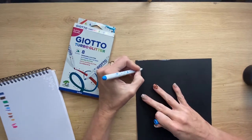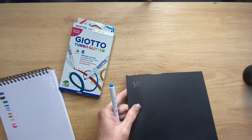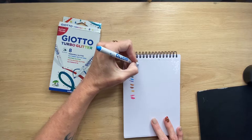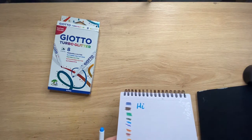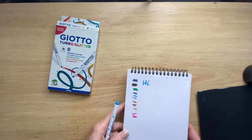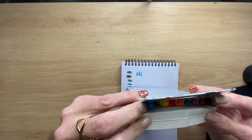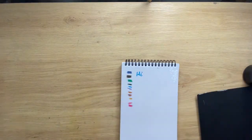I've got a bit of black paper here - let's see what they look like on that. You can definitely see the glitter in it, but the colour isn't showing up on the black. On watercolour paper you can't really see the glitter much at all - just a little bit, depending on how you move it with the light. It'll be interesting to see what they look like. Basic set of colours: blue, yellow, red, orange, teal, purple, brown and black. It was sparkly and I went - okay.